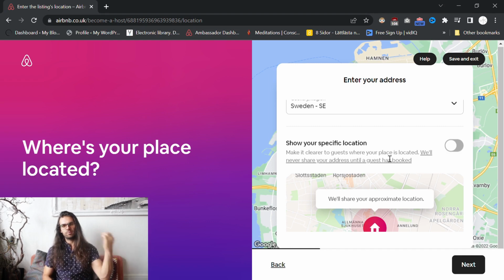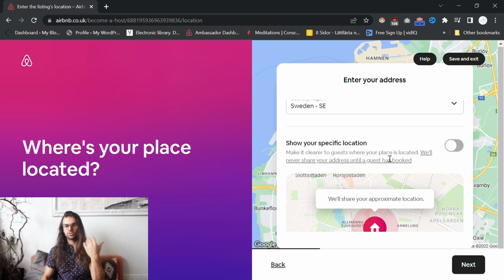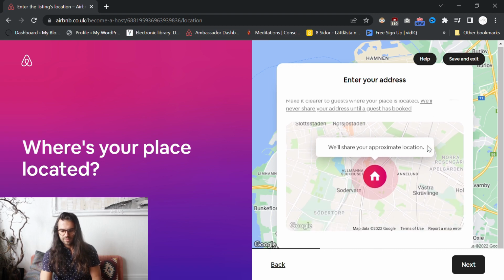When you put your place out on Airbnb, the potential guests will never be able to see your exact address on the map. They will see a circle, and within that circle you will be located. So you're actually kept perfectly safe until a reservation or booking has been confirmed, and thus direct contact between hosts and guests has been established, so that your privacy is guaranteed. So I usually have this off, because it doesn't matter for me. Go next.